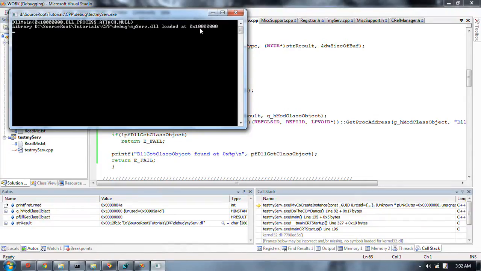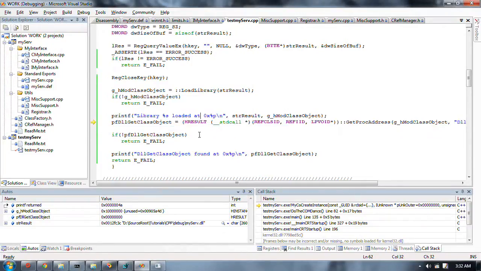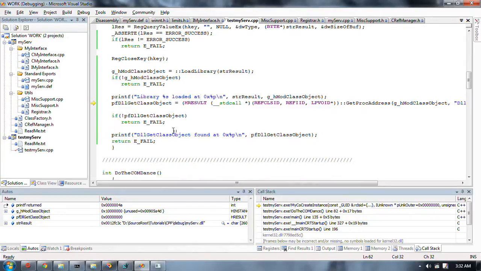So I've loaded this library, and now I want to find the magic function DllGetClassObject, which it locates at 10010F5.